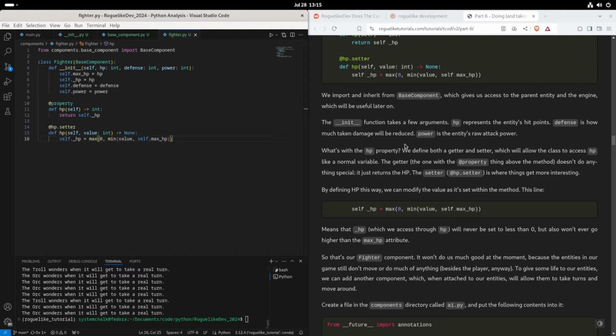HP represents the entity's hit points. Defense is how much taken damage will be reduced. Power is the entity's raw attack power. What's with the HP property? We define both a getter and a setter, which will allow us access to HP like a normal variable. The getter, the one with the property thing above the method, doesn't do anything special. It just returns the HP. The setter, at HP setter, is where things get more interesting.